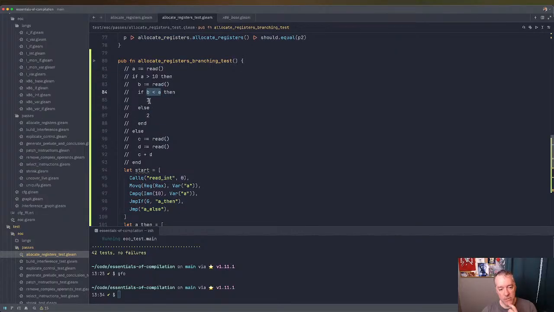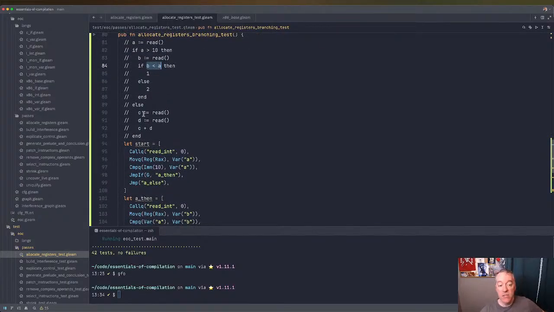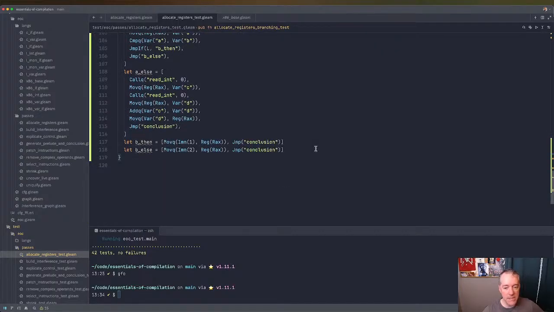So there's no reason why. So what might happen is A and C both get assigned RCX, and B and D get assigned REX. That's my guess. But let's go ahead and make the program here.